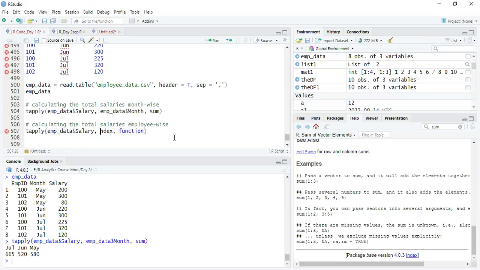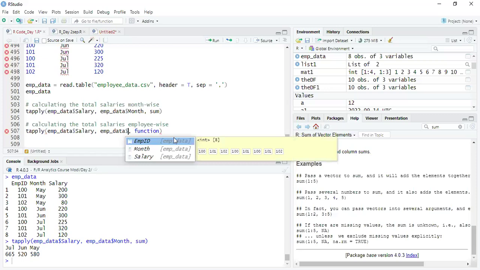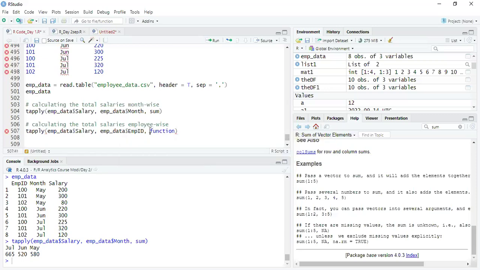Then the name of the data set is again employee_data. I am taking employee ID, and the function is, let us take the mean function. So what I want to know is the mean salary, not the total salary, the mean salary I have paid employee wise. So let me execute this.